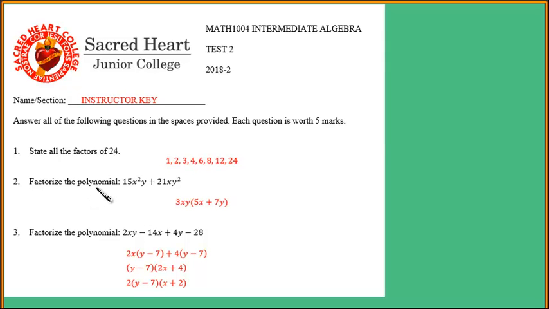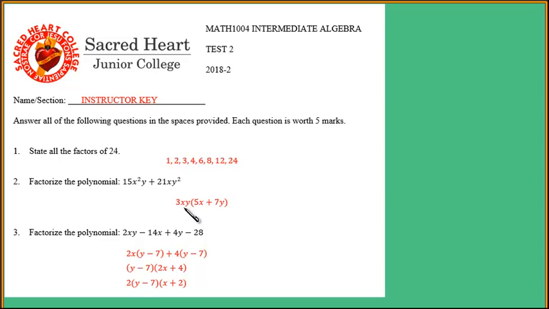Let's look at question 2. Factorize a polynomial. Now, there are many ways we can factorize polynomials, and you need to know these. I won't list all the methods in this video, but as we do each problem, we'll see which method we apply. So here we start with the simplest approach. We look for the greatest common factor of these terms. And so what's the greatest factor of 15 and 21? Well, 3. The greatest common factor of x squared and x? Well, x. And the greatest common factor of y squared and y is y.